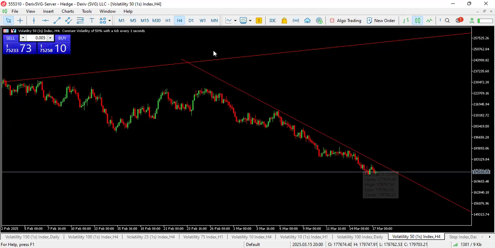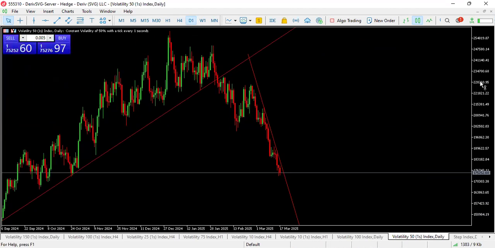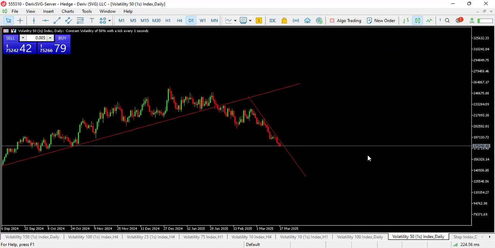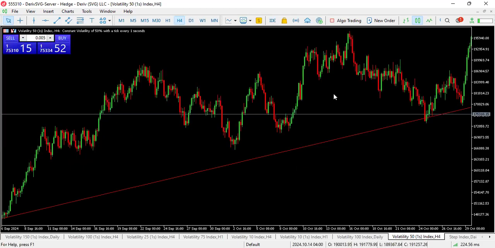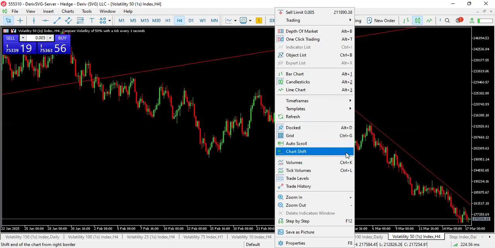Ideally, once you have seen with the daily time frame that this market is a downtrend, because it has broken through our uptrend and retested, sells have been happening, lower highs and lower lows have been happening. So what do you do now that the market is down here? Are you going to sell like that? No. Let's go to 4 hours time frame to still see the direction of this market.